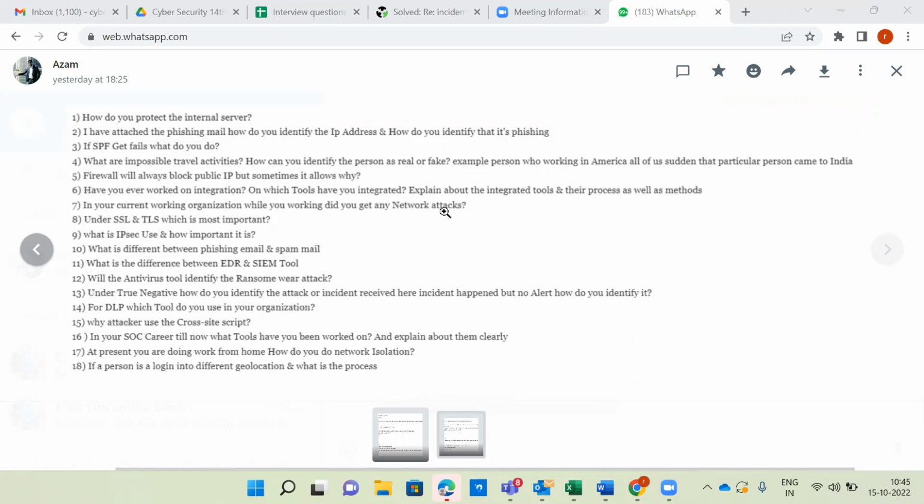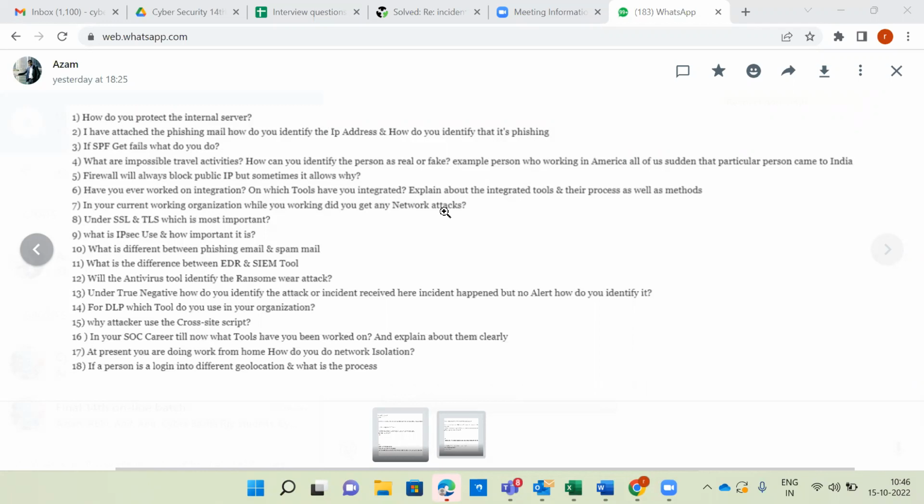They have default gateway routers. Whenever you are connecting to this VPN, first it will go to the ISP router. From the ISP router, it will reroute to the telecommunication provider router. That's why we receive these different types of authentication failures from different geolocations. Same scenario, so please go through the incident we discussed. Impossible travel activities mean that from different geolocations some actions, activity, authentication failures or successes are happening. That is the fourth one.